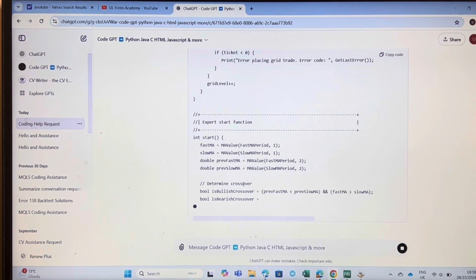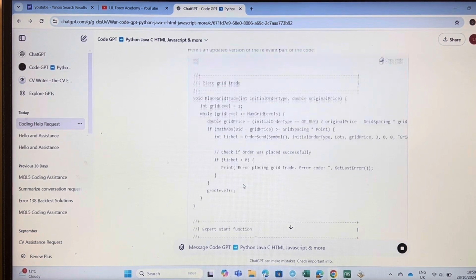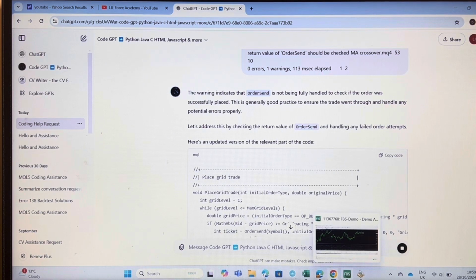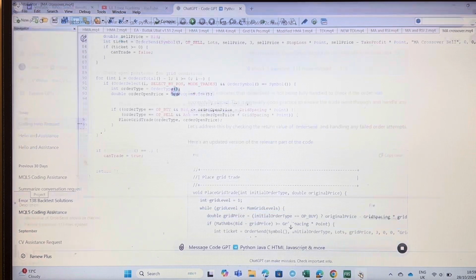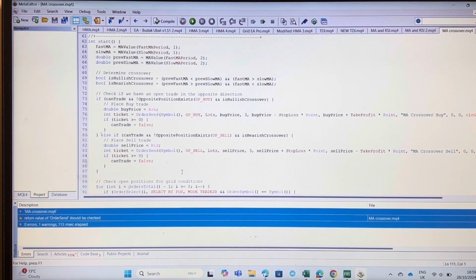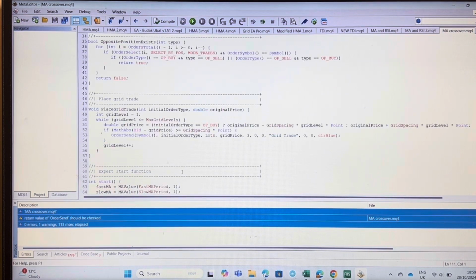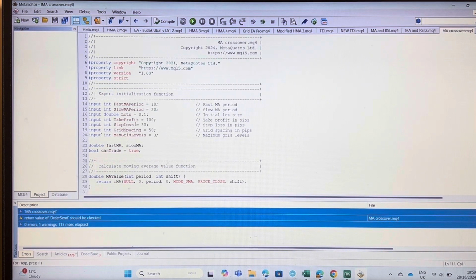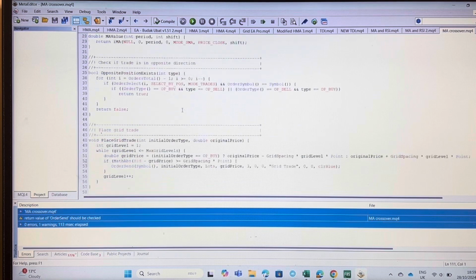So sometimes you just need to put some logic into this, because as you can see, it's starting from PlaceGridTrade. All right, so if you are editing anything here in MetaEditor, you are going to start with PlaceGridTrade. So you are changing anything from here downward. Okay, so all this is fine.